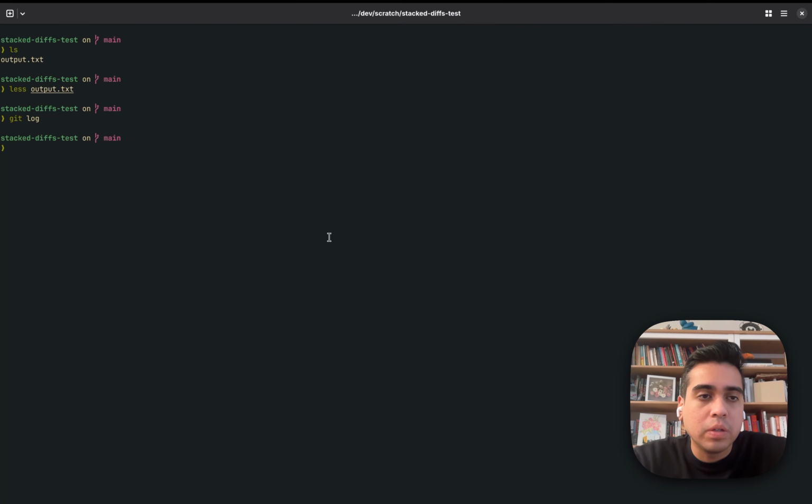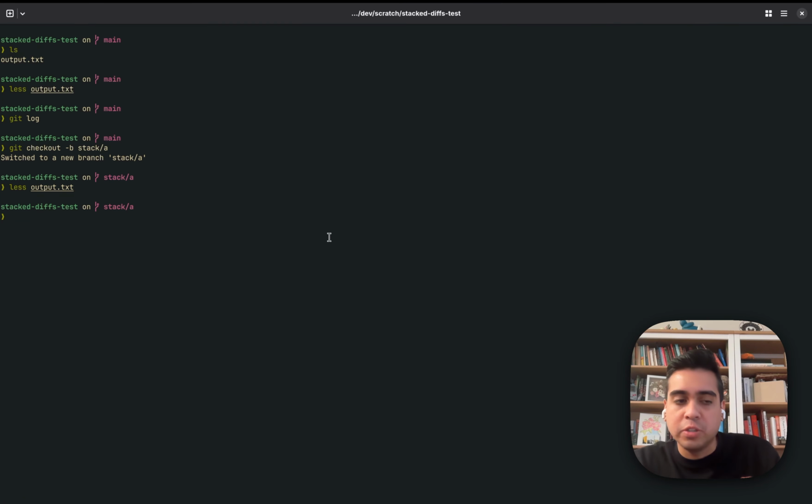So the first thing I want to do is create our initial branch. So this is like the first foundational logic we're going to create. And we're going to use this empty text file to simulate code changes. We don't really care about the specific code changes, but each time we make a commit, we'll add some text to that file just to make it clear that there's some code change that happened. And this will actually end up being a nice example in terms of how rebases work and how to deal with conflicts and the different nuances that come up with the stack diff workflow.